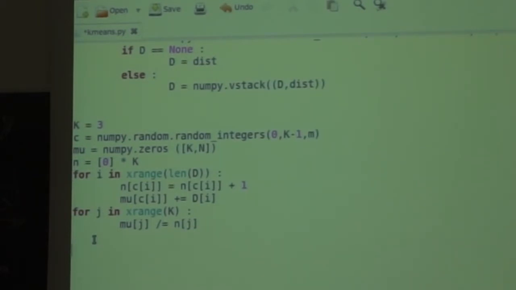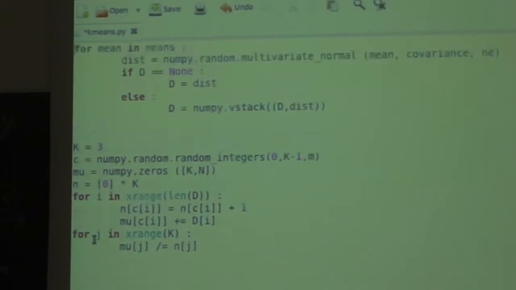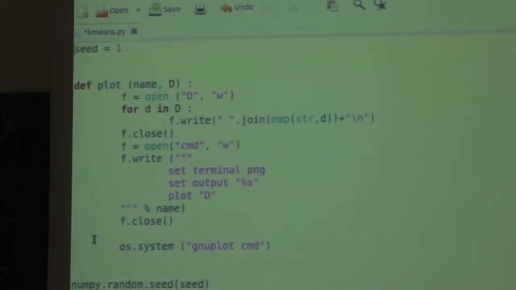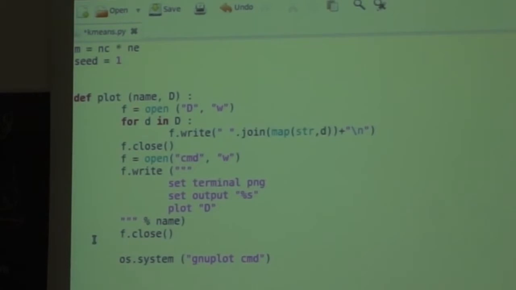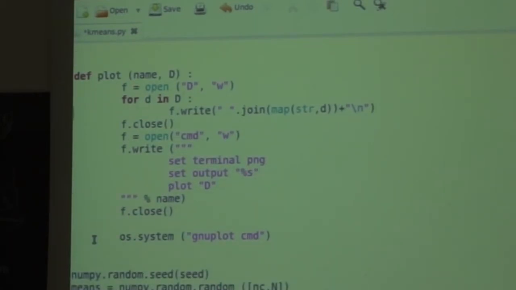So let's go back to the plot function and let me make it a little more complex. Now, I don't only want the set of elements D, but I also want a set of cluster attributions C and the centroids O.